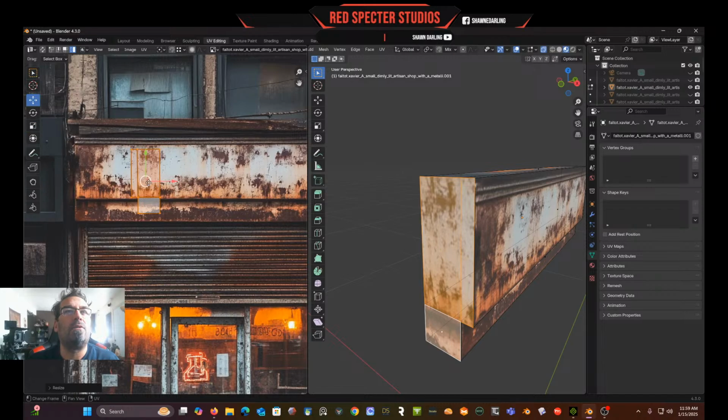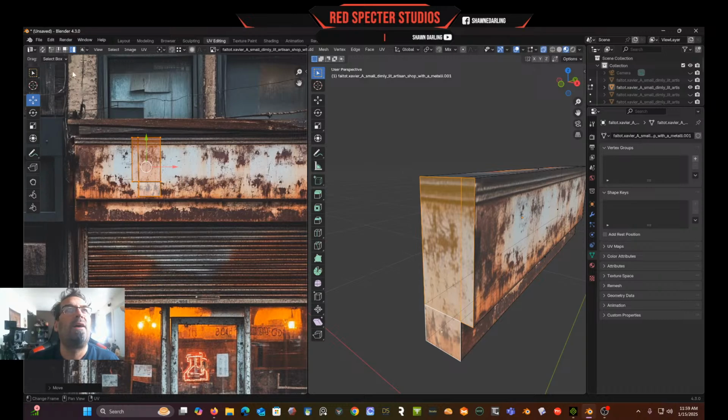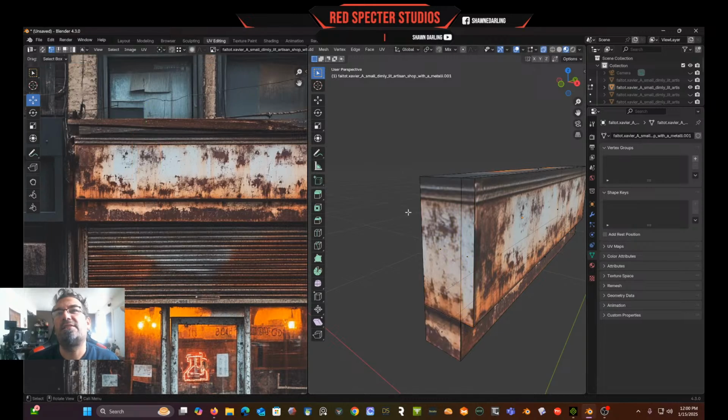Probably only need to scale this part, the top part, to match mostly. So I'm just going to squish this a little more until this is about the same depth or close to. You get the idea though. Not perfect by a long shot, but if we also wanted to try and fix some of that, you can just stretch the bottom of it. If you can see, just get that more appropriate as well. And then we can just take those and maybe adjust those out to be similar. There we go. Not exact, but close enough.